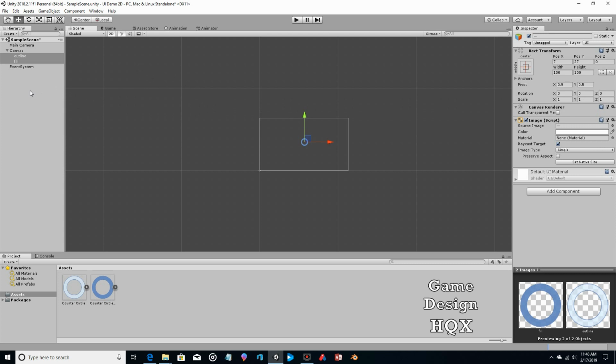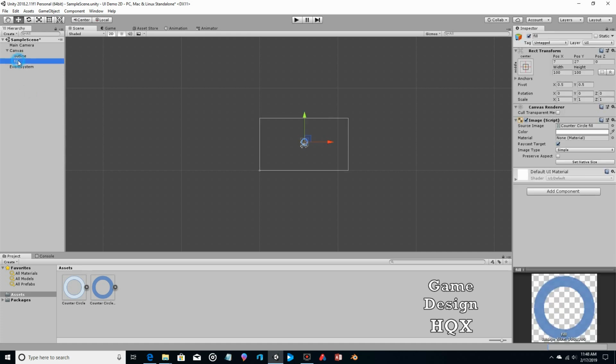Okay. So now we have our two images. What we need to do is set this image, the fill, up as a fill. With that selected, if you come over here to the inspector, you'll see image type, which defaults to simple. If you click on this, see how it does filled?